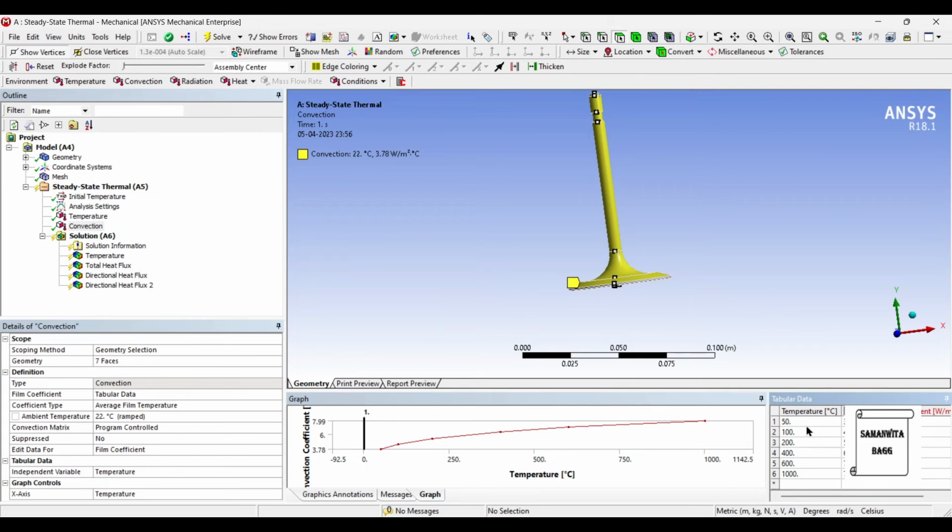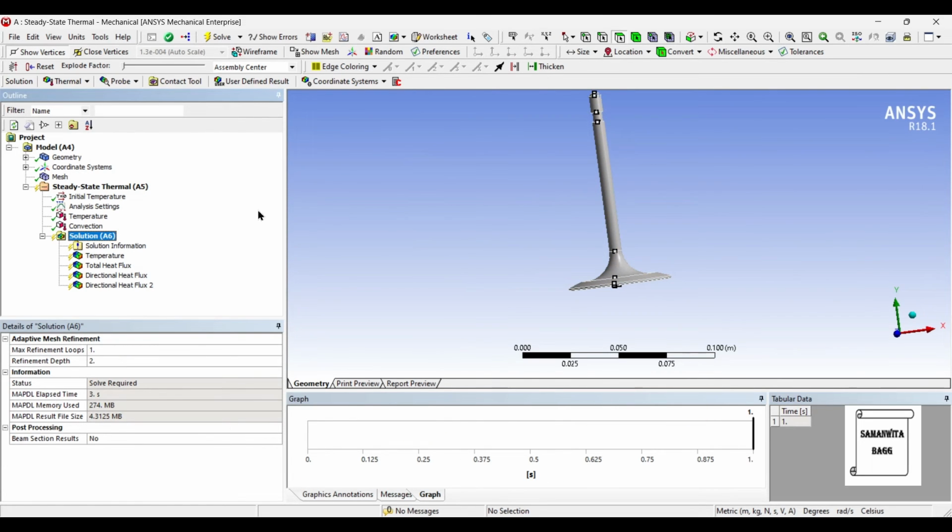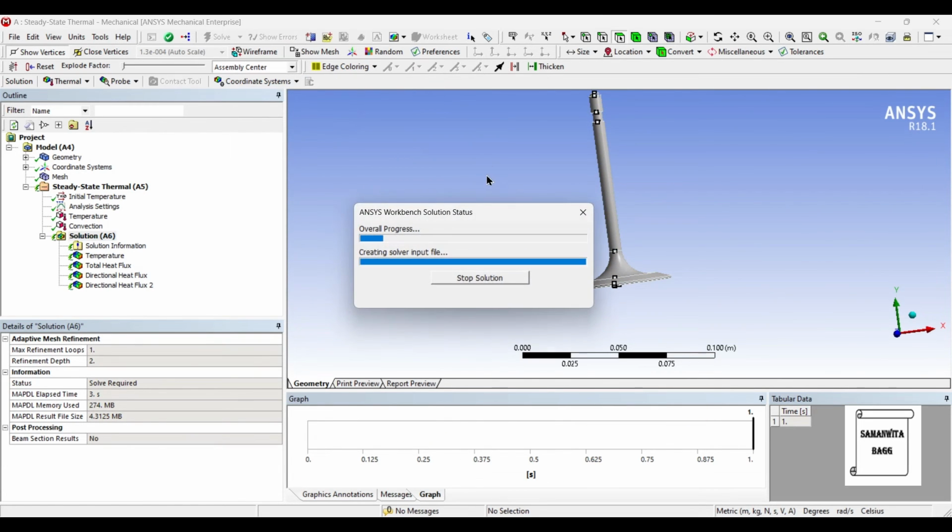As per the temperature, you're going to get the convection coefficient being changed. So this is another way wherein your convection coefficient has a relation with temperature. Whatever is the temperature, accordingly your convection coefficient is going to work. So I will go to solution again and solve.